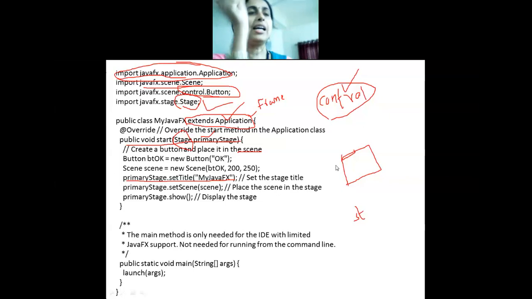Even when you open multiple tabs, each tab has a title associated. Okay, if the creator of that web page has not given any title to it, then it will appear as untitled. Okay, so that is shown as stage title. So by this time, what you have done, you have set the stage and you have assigned the title to it.